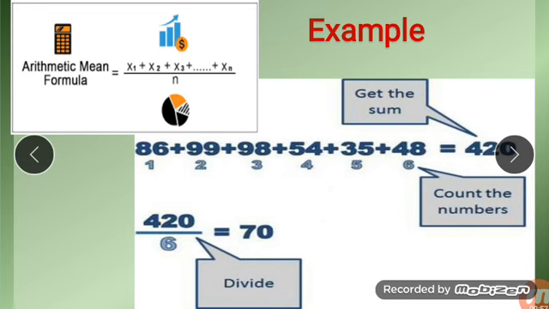So we can say that the representative or central tendency is the specific value around which the majority of the data tends to concentrate. Now the majority of the data will be near about 70. It will not be very far away from 70. So 70 is the representative, or the average, or the mean of this data.